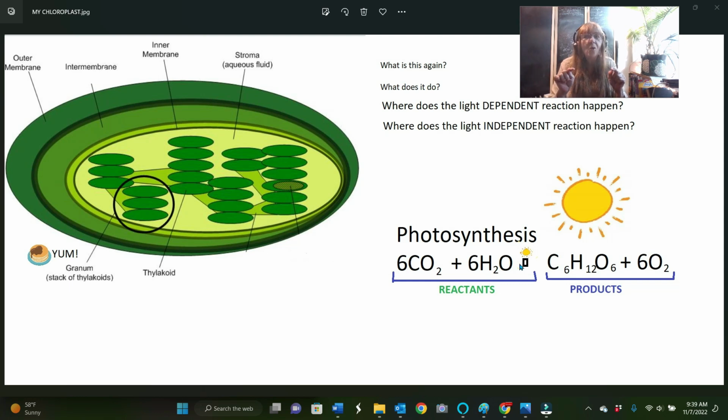The CO2 comes in the Calvin cycle, the light independent reaction. And the H2O is part of the light dependent reaction. Now, even though they're both reactants, they're in two different kitchens, right? And the products that they come out with, what we might even call the wastes, the products, what they make, end up being glucose and oxygen, which is how we breathe, which is awesome.